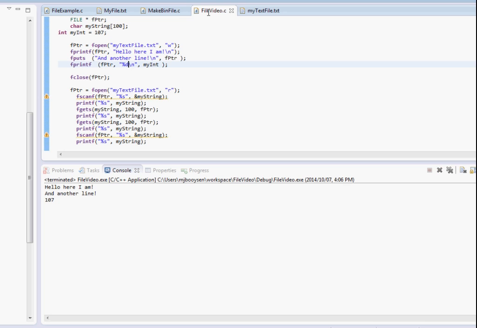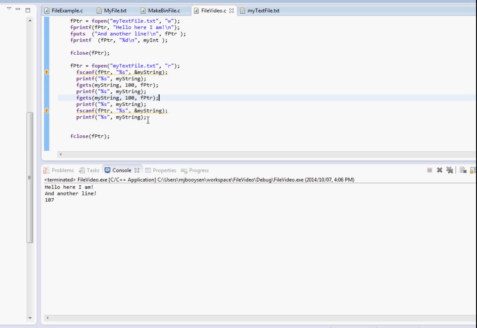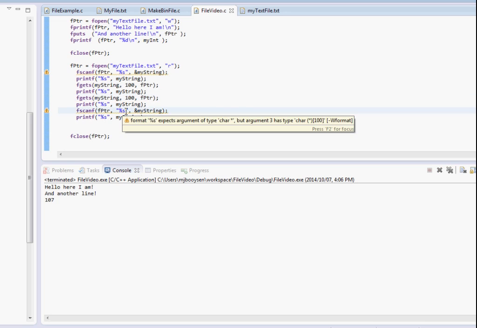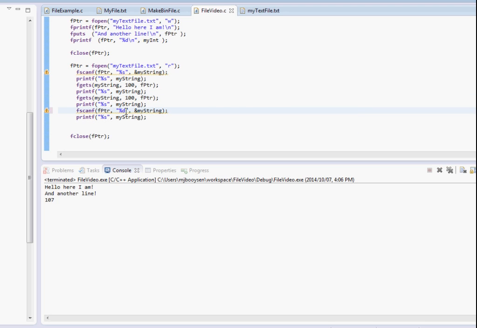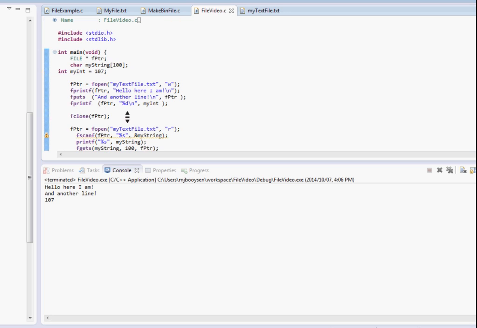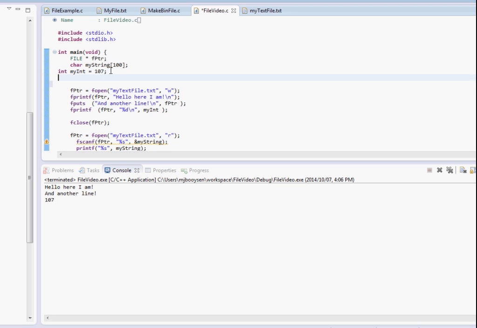What I can now do, as I said, I printed out that string 107, but I can also tell the computer, don't make it a string, read that string and interpret it as a number, and then print out that number. So I'm just going to do my int.